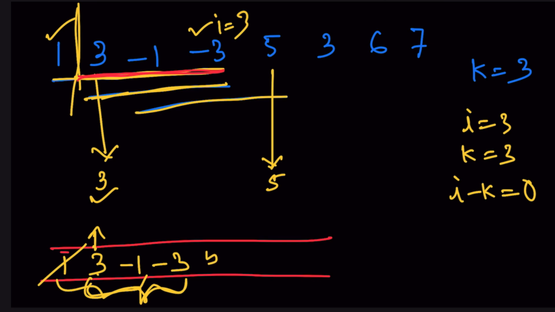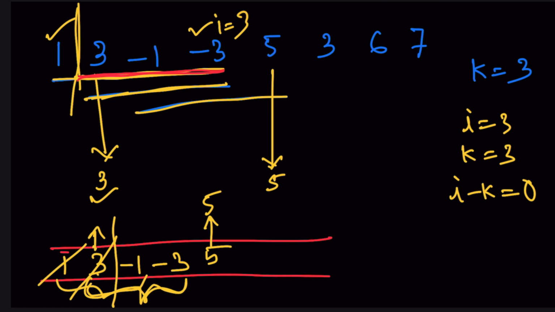Next we are adding 5. We got a number that is greater than the current max. And when we added 5, the index of 5 is 4. We have to get rid of elements till 4 minus 3, which is 1. Still, till the first index we have to remove the elements, so we have to get rid of 3. Now this is my window. What is the maximum here? 5 is the maximum.